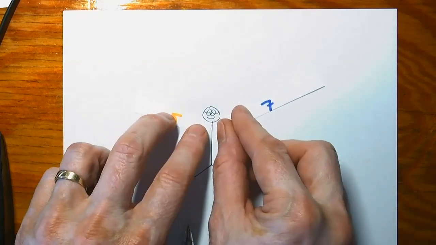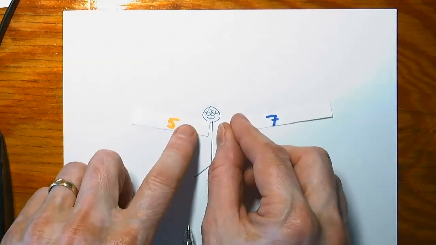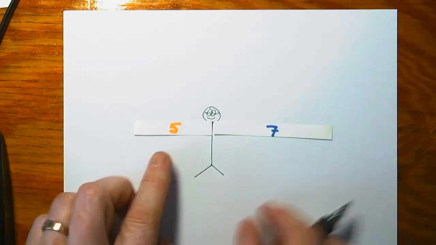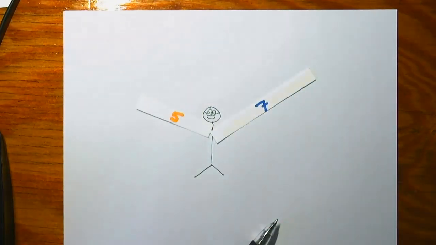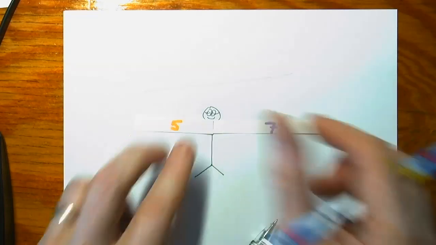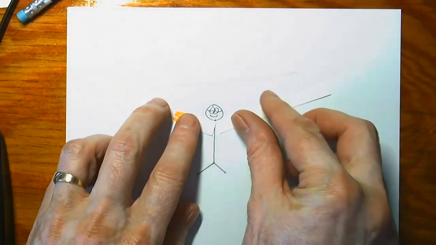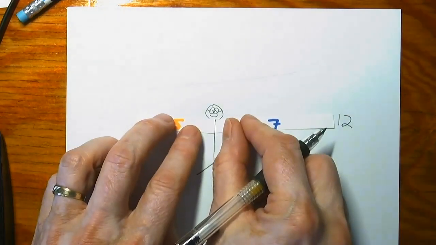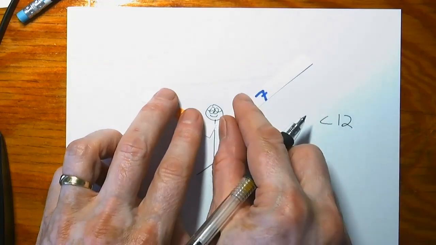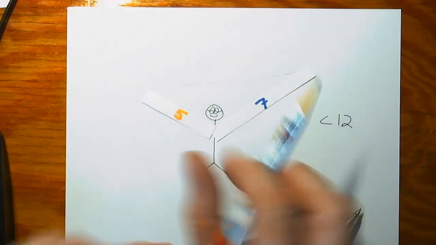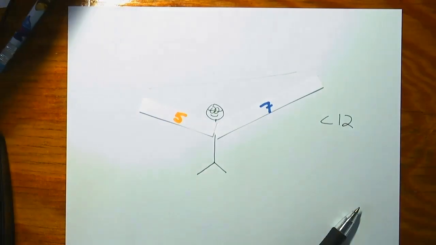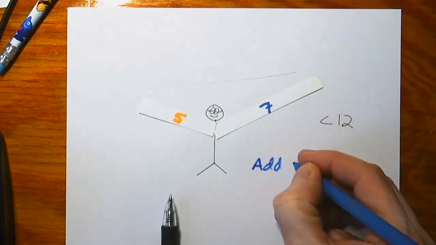If you stretch out the farthest you can, what's 7 plus 5? The farthest you could stretch is 12, but if you do 12, you can't actually make a triangle. I want to connect your arms and draw in a triangle. So it would have to be something less than 12. If you get 12, you're just doing your arms completely straight. If you do a little bit less, this could be like 11 or something. So people made a rule that says add the short sides.